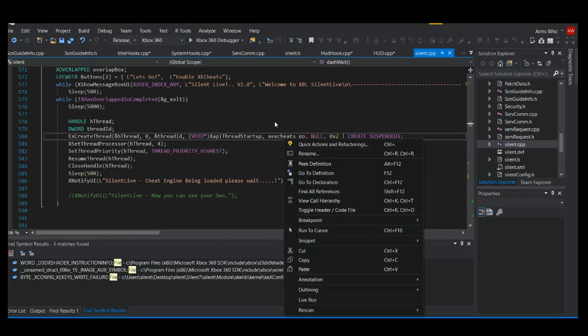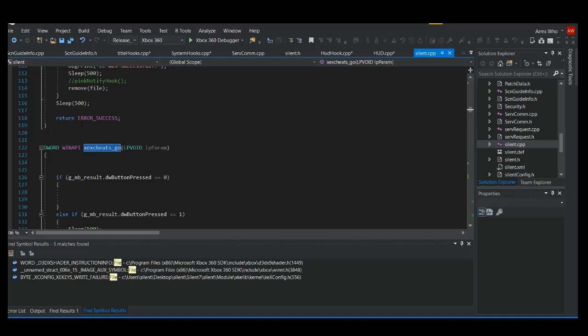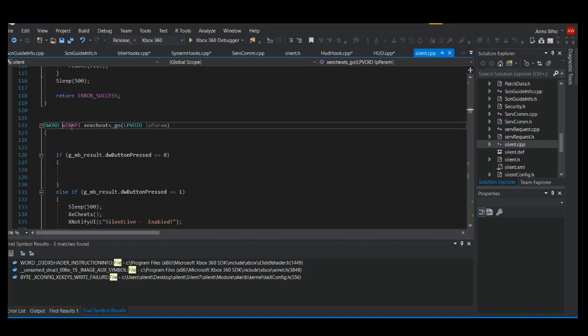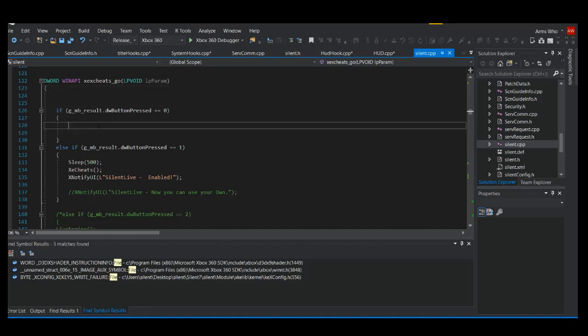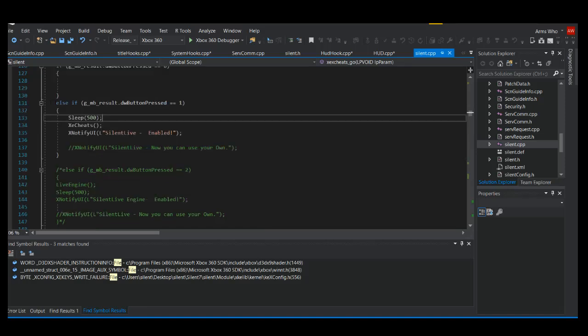Okay, so when somebody pulls up the dash, they see my dash name, two options: let's go or enable XE cheats. Okay, so let's say they click on XE cheats. So the message box, like in my last tutorial, it goes to your WinWPI block of code here, and then you've got your options: if and else if. Let's say they press the second button here and they decide to enable it.